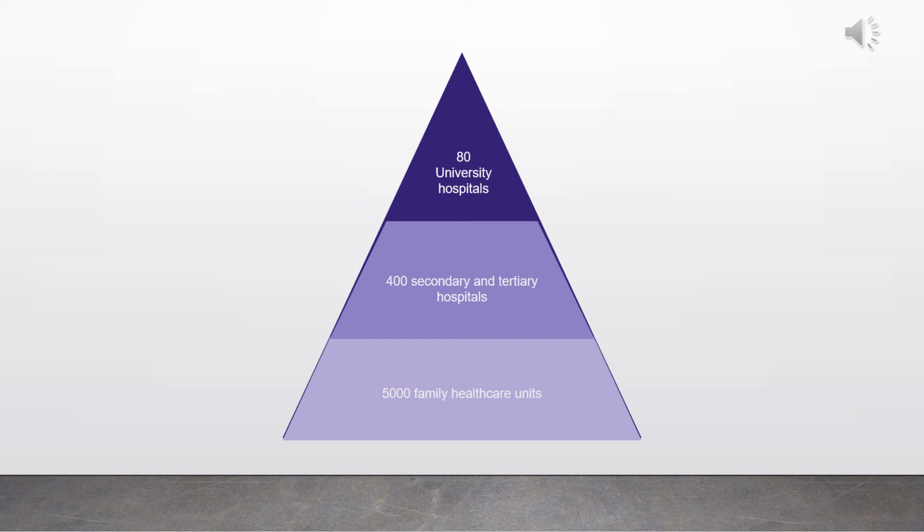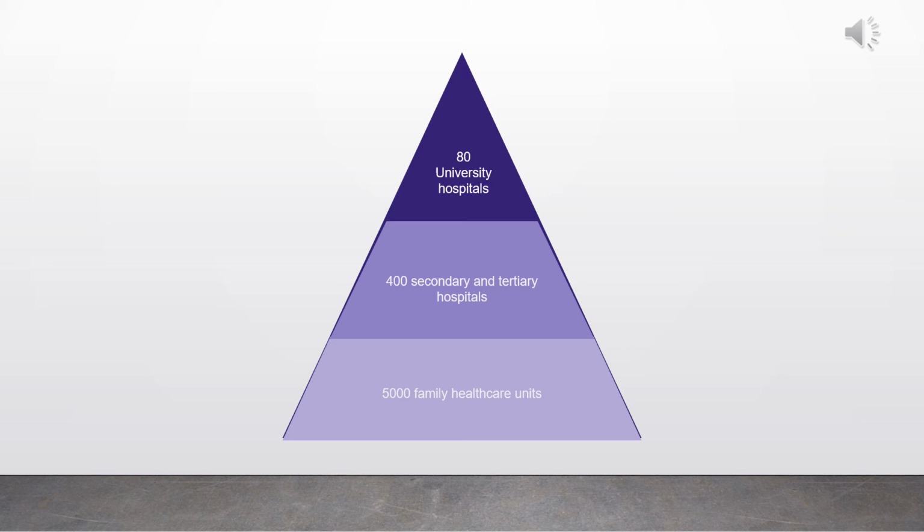A concept that is essential in understanding the topography of any healthcare system in the world is to classify the organizations in that system into three main levels. Those levels should correspond to the levels of care that a certain unique patient needs. First is the primary care, or what we call in Egypt the family healthcare units.